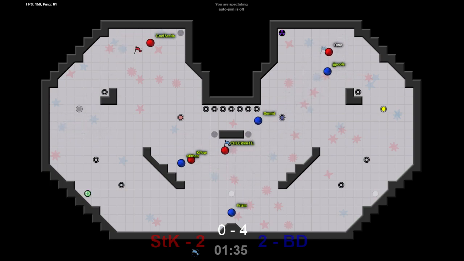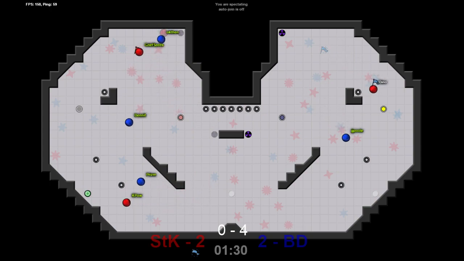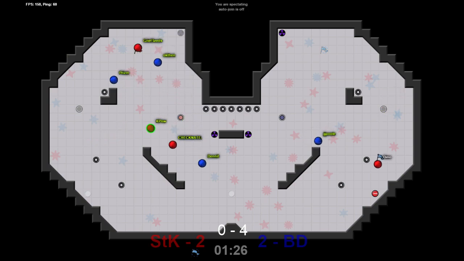And Checkmate looking like he's got a shot. But K-Pow missed the block. Checkmate just trying to boost and split them. Couldn't quite do it. An unfortunate series of events here for Skillz That Kills. A minute and 25 seconds to go.